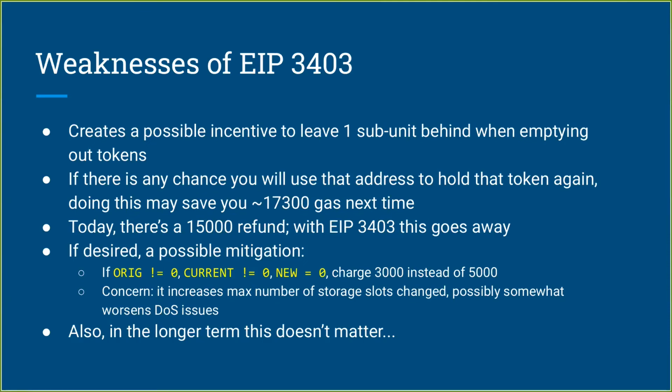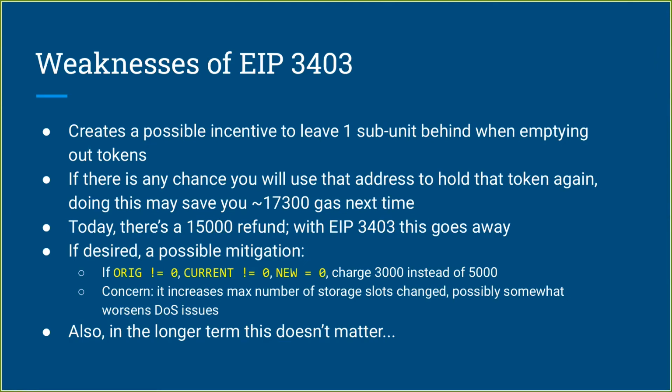Now, post EIP-3403, in at least the current proposed form, the incentive to clear goes away, right? So if you go from having 1 wrapped Doge to 0 wrapped Doge today, you would not get a refund, and then when you go from 0 back to 1 tomorrow, you would have to pay 22,300. Now, if instead you decide, oh, instead of selling my whole wrapped Doge, I am going to only sell 0.999999 wrapped Doge, right? And so I'm going to still have 0.000001 wrapped Doge in my account.